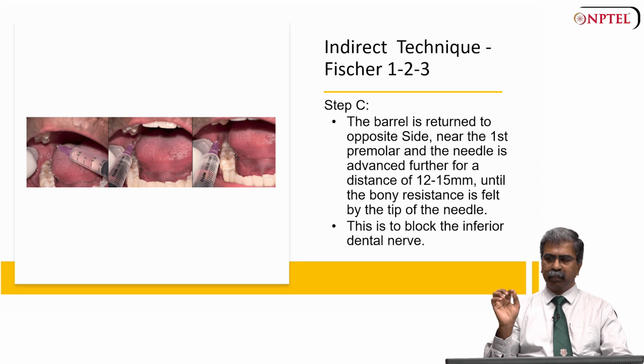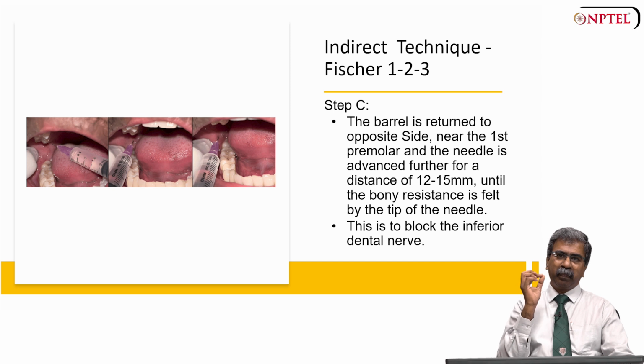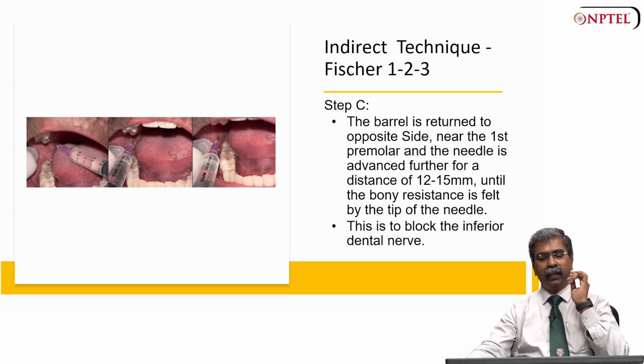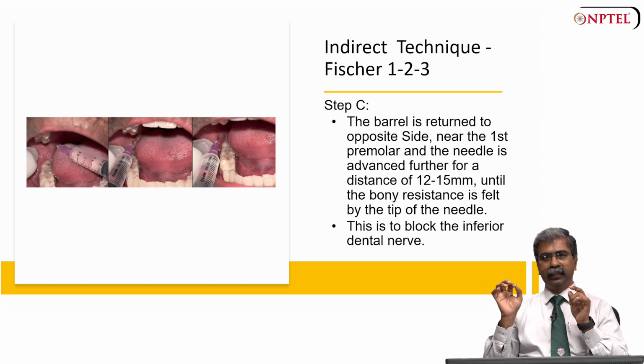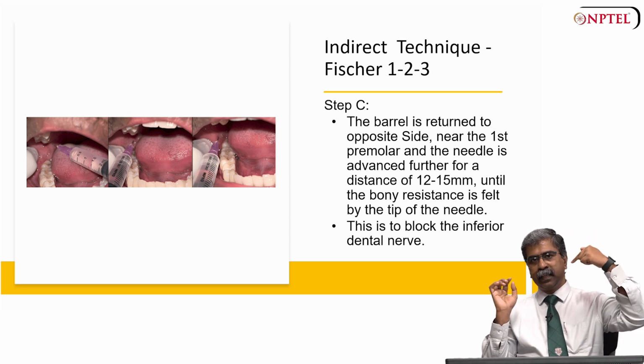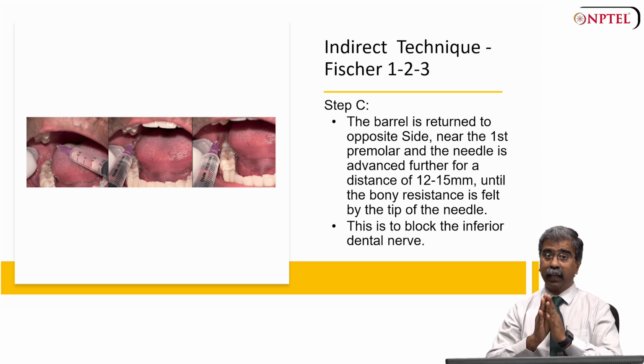For the inferior alveolar nerve, take a sharp instrument, which can be a probe or a periosteal elevator if you are doing an extraction procedure. Try to press it between the 2 premolars, the roots of the 2 premolars. That is where you check for anesthesia for the inferior alveolar nerve, where it exits as the mental nerve. As it enters the mandibular foramen and exits through the mental foramen, it is an intra-bony course. You will not be able to check for anesthesia anywhere else for the inferior alveolar nerve.